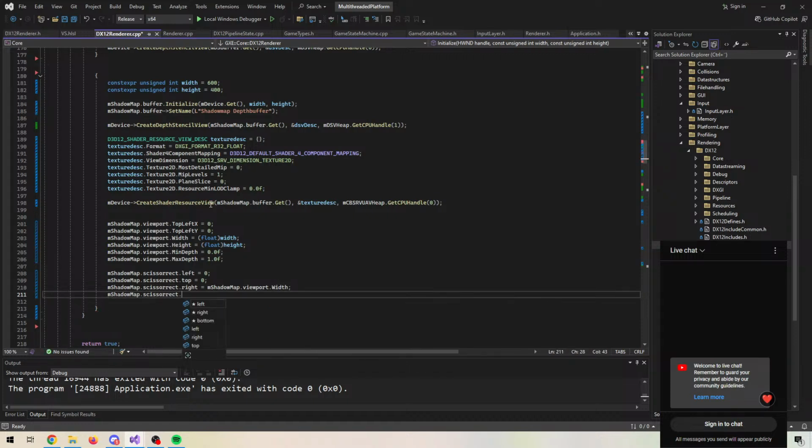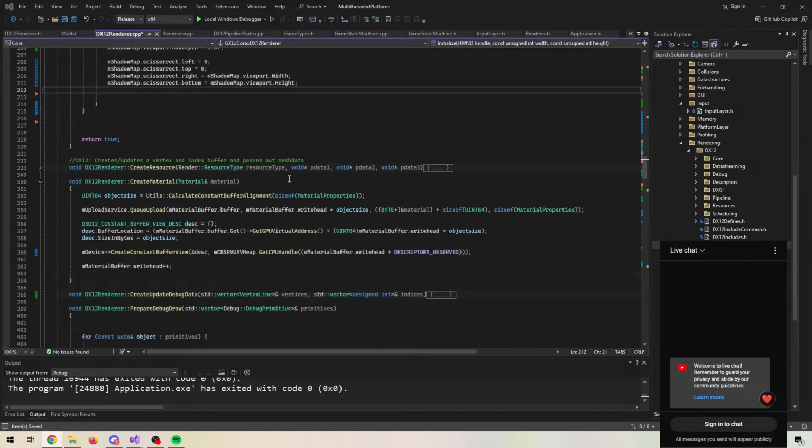Yeah, and the bottom, let's see, height. Okay, and we have our shadow map. Okay, great stuff.